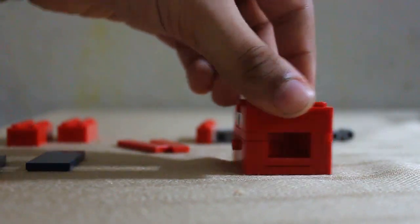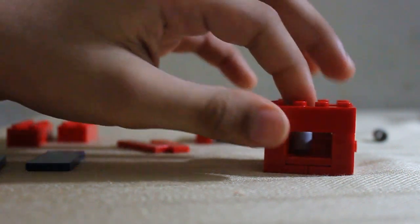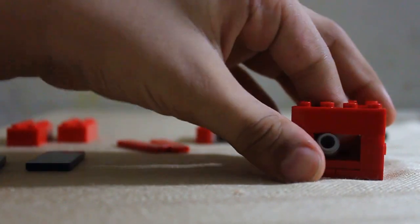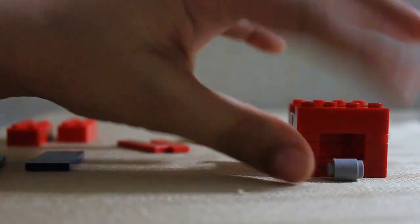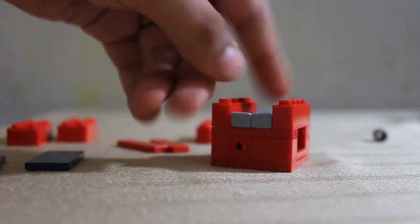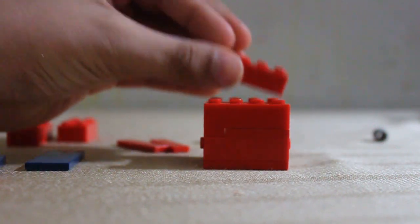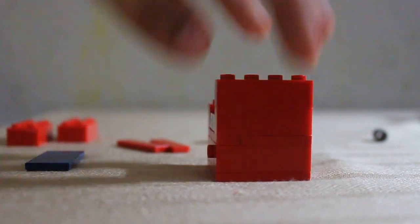Okay, so now how it works is that you see this ramp, it supports it, so when it rolls in, okay, and rolls in, it'll come out easily. So you can see, like this, rolls in like that. So that's how it actually works, exactly. So what we simply do is on the back, your last 1x4 brick you have, or whatever substitutes in, but is the size of a 1x4 brick. There, and now I'll set that aside to build the main part of the machine.